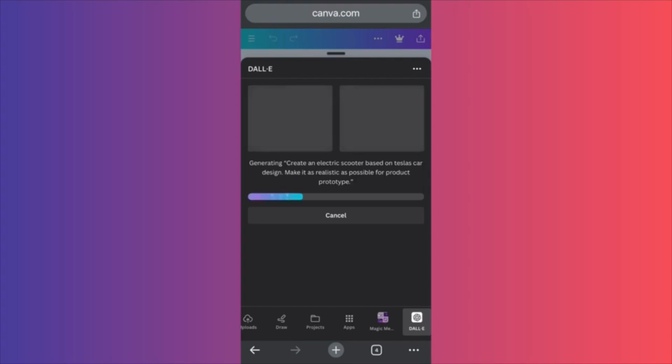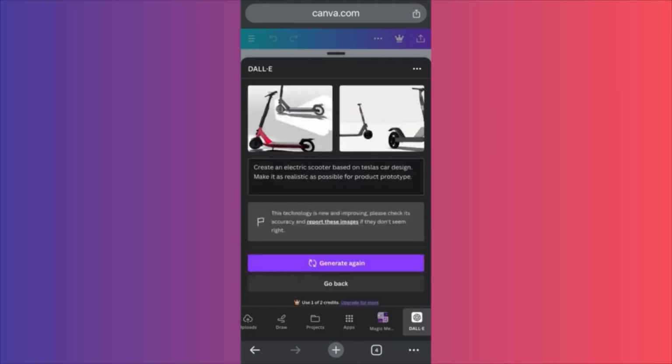With Dalio, we're going to get only two variations of the prompt in terms of content. With Magic Studio, you're going to get four each time. Also, the credits that you're going to get with Dalio are much less versus the credits you're going to get with Magic Media.